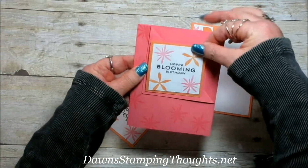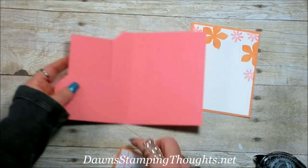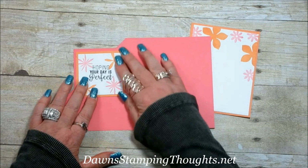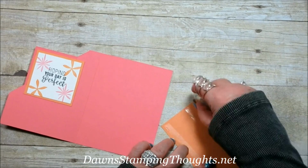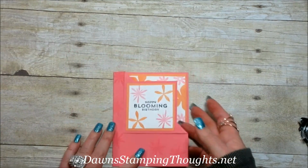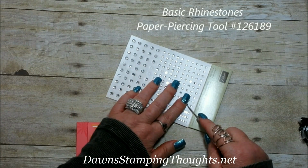For the flip corner right here. Okay, then the inside is going to go, this one's going to go right here. And then of course this is going to go right here. Isn't that cute? So one more thing, we're going to add a bunch of rhinestones. I'm going to take my paper piercing tool.